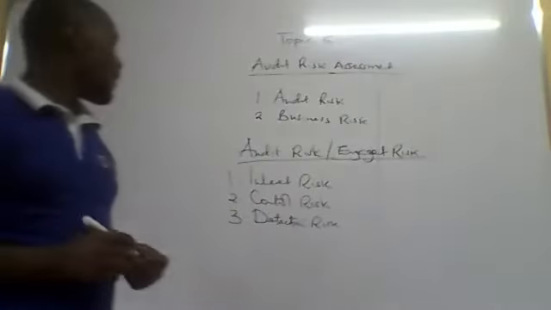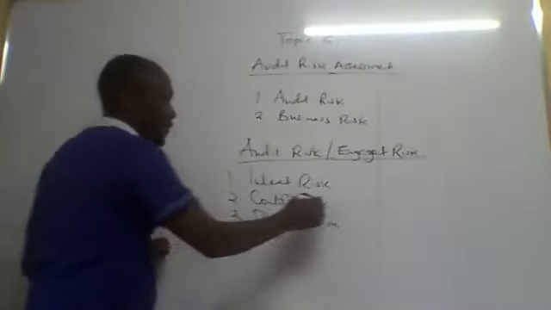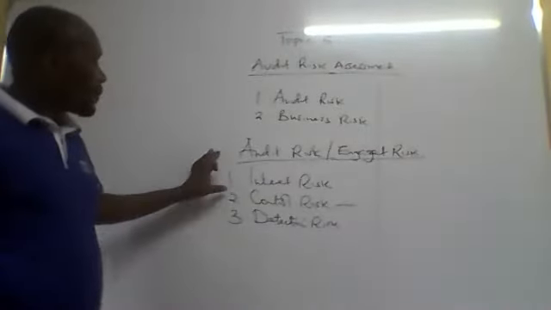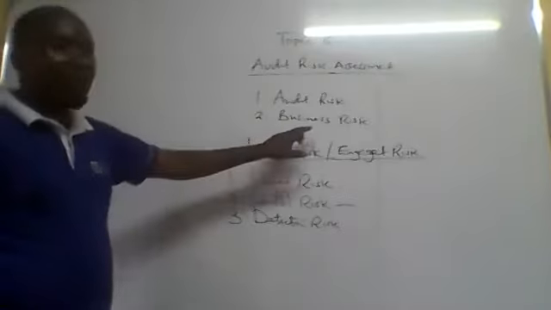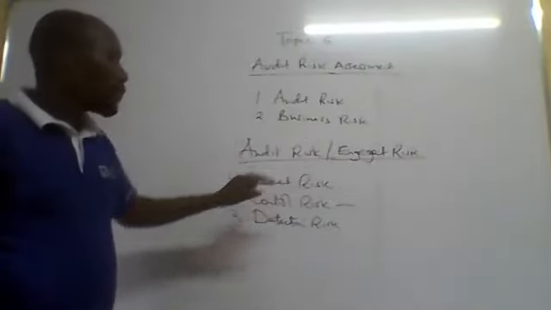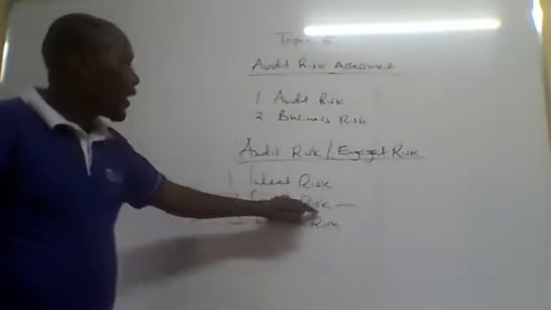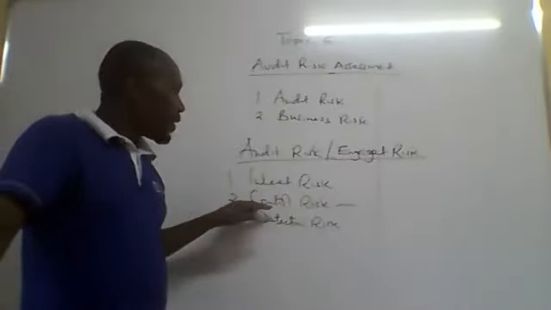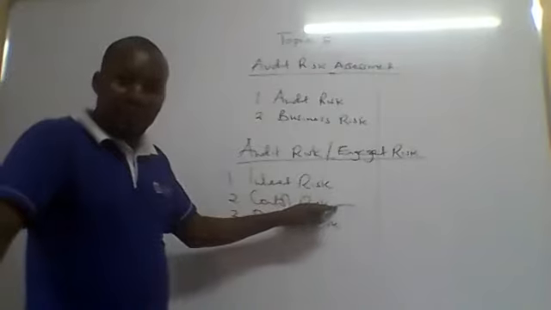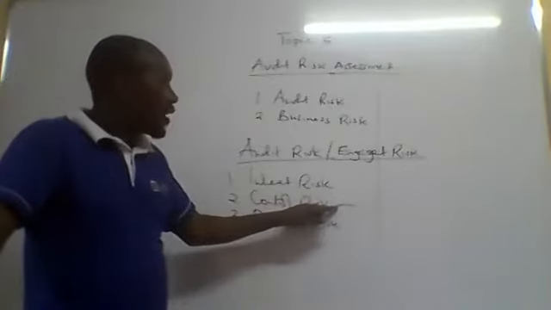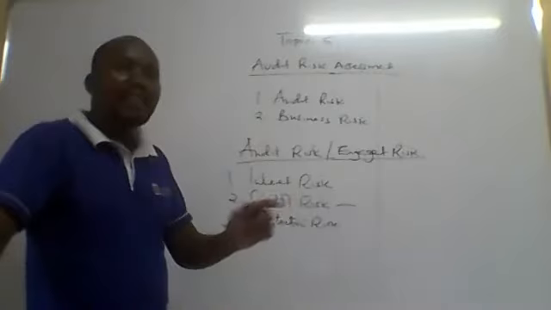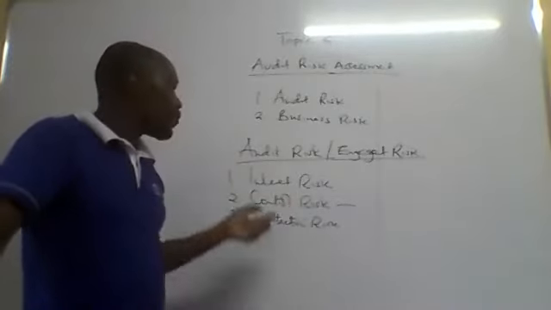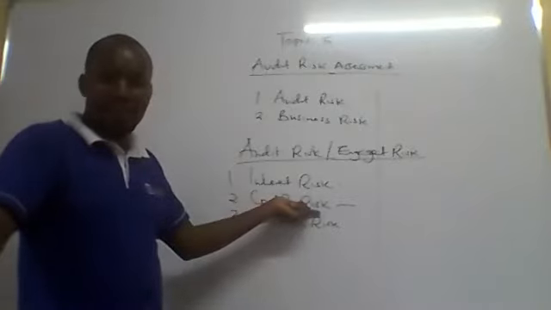So what are some of these risks? Control risk, what does that mean? It is the risk that the auditor is not able to give a correct report because of failure in internal control systems of the client. There is a problem in the internal control system in the client business, and that problem has made the client give an inappropriate report. He has given an inappropriate report because of the failure in internal control systems.